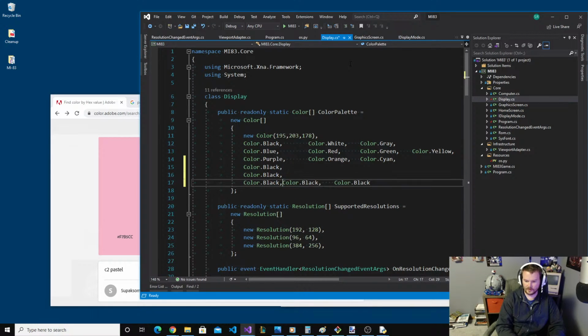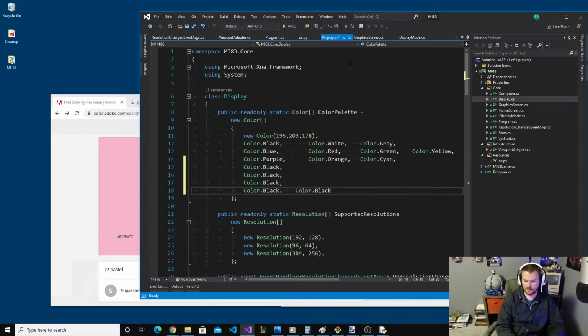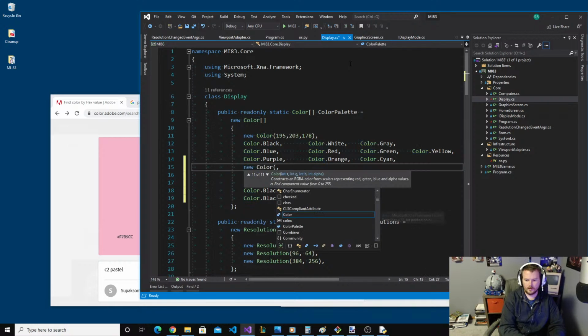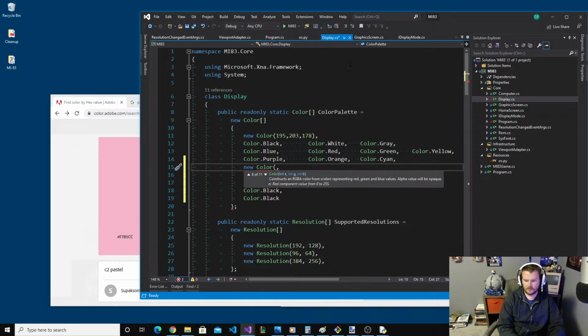I may end up putting this in another file at some point. I wonder if they give you... You know what, I've always thought, oh man, it's so hard to convert these strings into values, and then I just realized, duh, they're hex values.